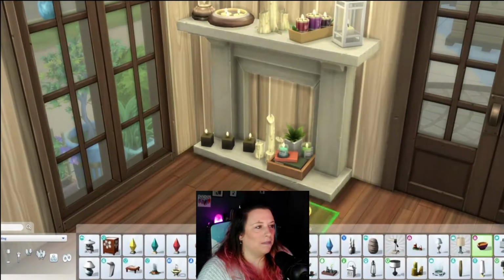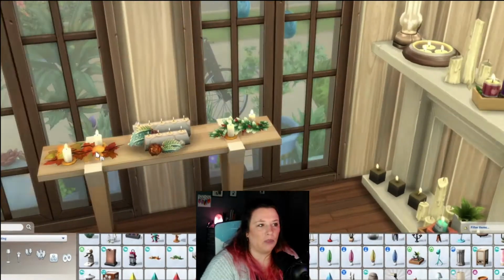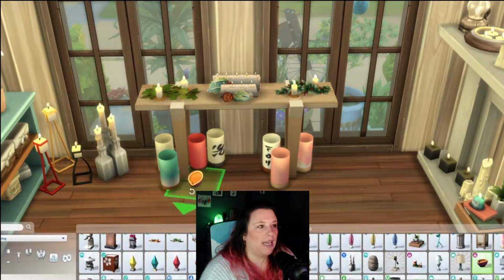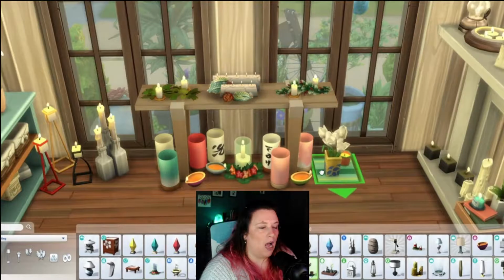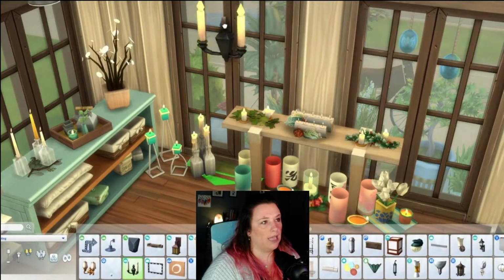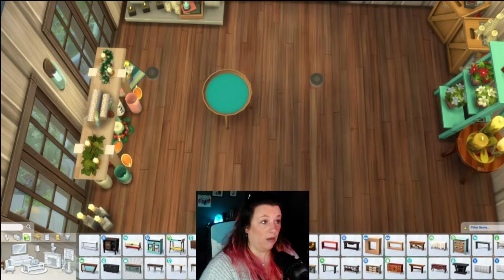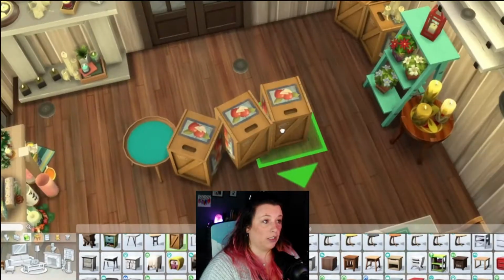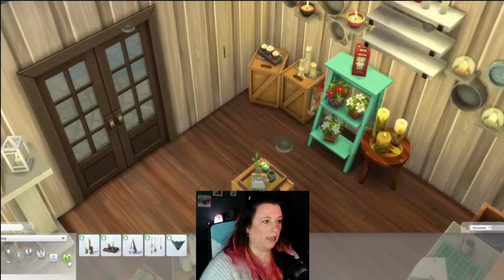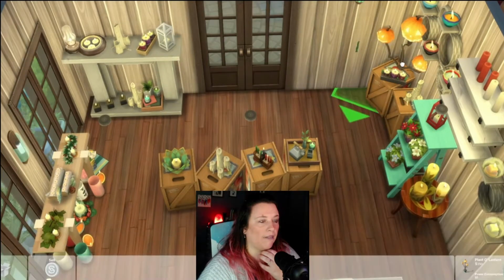And I just wanted to really make this a shop that our Sims would want to come to. And I added in some snowy escape lanterns and some candles with little, what do you call them, wreaths or whatever. I like the teapot with the candle. That's good as well. So we're coming towards the end of this video, and I have some other candles, of course, that we're gonna add in and make like a little center section of this shop right here. But I think that's basically it.